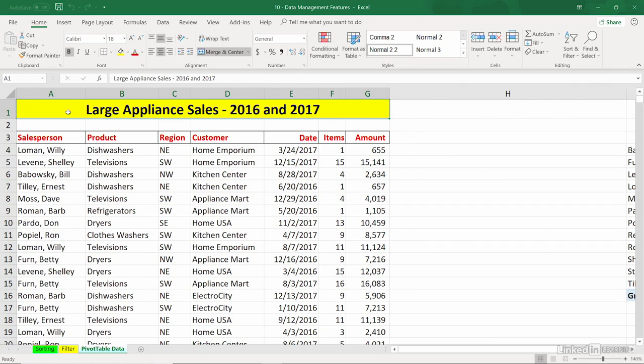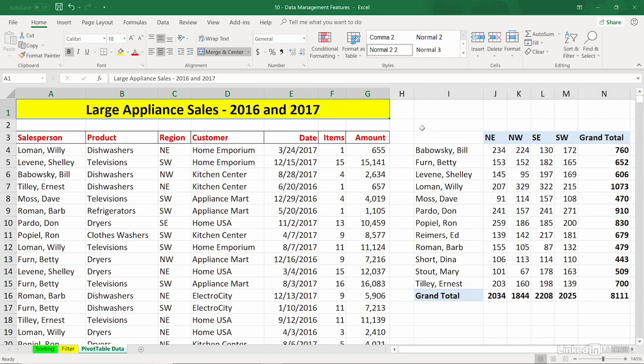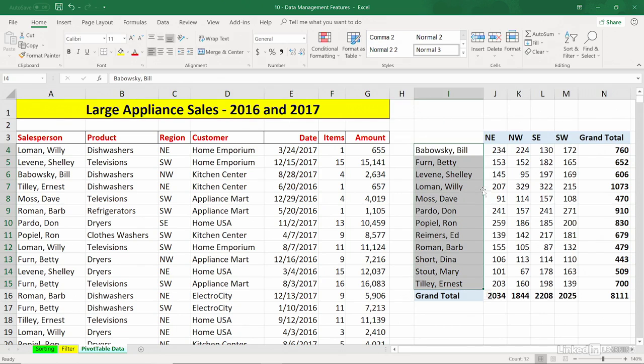A list like this should have no empty rows or columns within it. What we'd like to be able to do is to come up with some good quick summary information here. So off to the right, I've done this manually ahead of time with the kind of list you could imagine wanting to get. It's a list of all the salespersons here. They can sell products to any region, so we see how that's broken out by region. And how do we get to something like this?